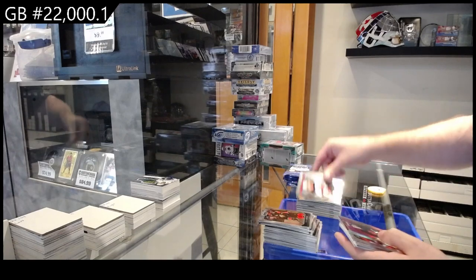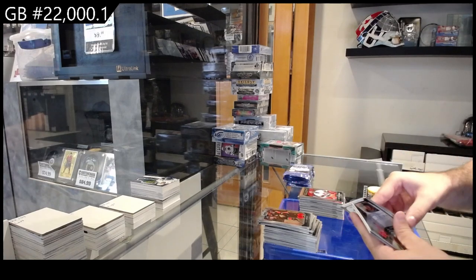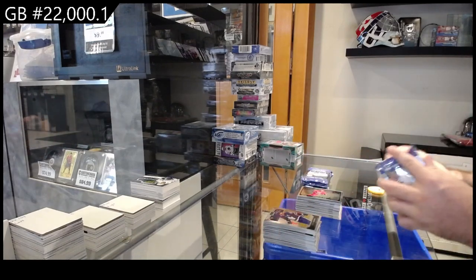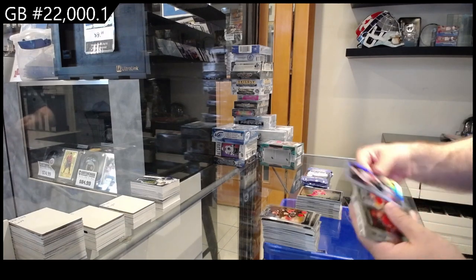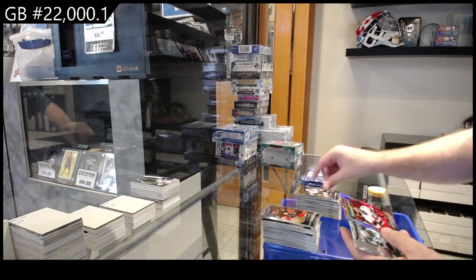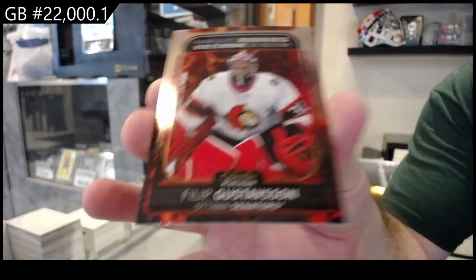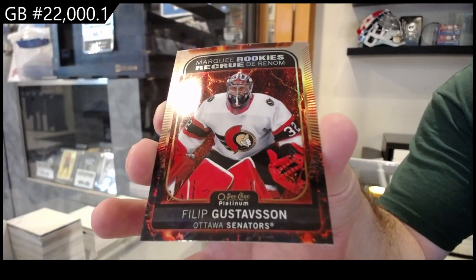We've got a retro rookie of Thompson for the Devils, Mike Smith, Sunset for the Oilers, Gustavsson for Ottawa, Lukanen for Buffalo, Allsing for Ottawa, Aho for the Carolina Hurricanes, photo driven. Rainbow of Verhage for Florida, Lapierre for Washington, Phillips for Calgary, Bernard Docker for Ottawa, holy moly, die cut for Dallas of Heiss, Miro Heiskanen, and a Marquee rookie hot Magma Gustafson for Ottawa.